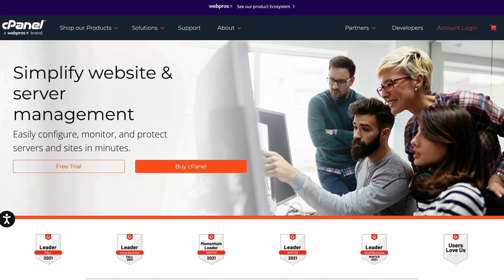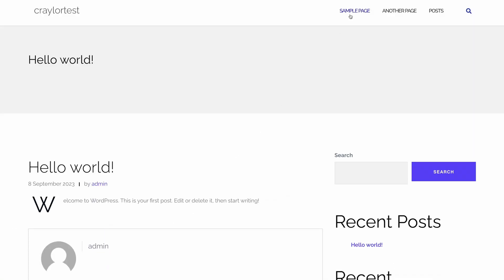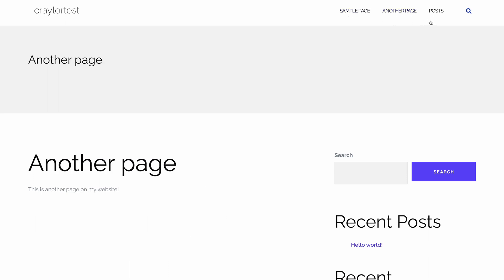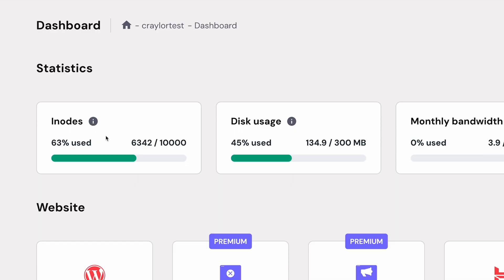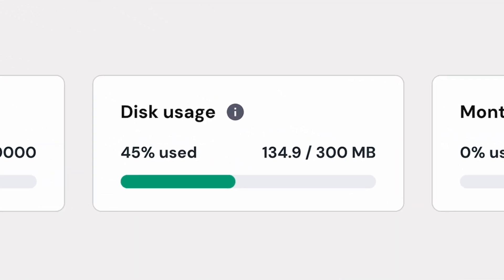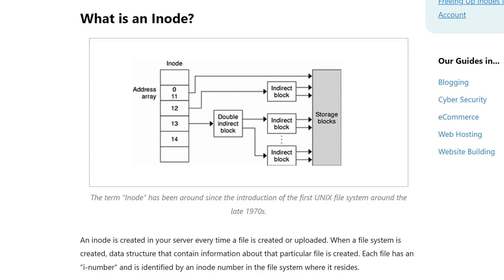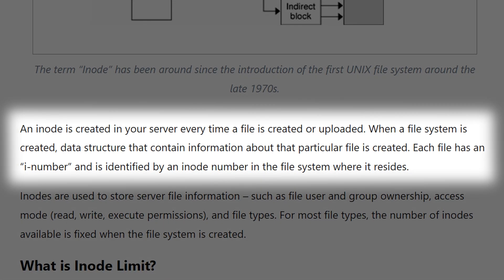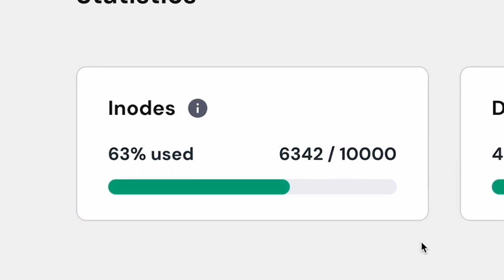cPanel is common among cheap shared hosting and it's what you'll find at almost every free web host except 000webhost. My test WordPress site was impressively speedy considering this is free hosting. You can even connect a custom domain, but you are going to have this ad in the bottom right corner that says 'powered by 000webhost.' Also, the limits on your account are pretty crippling. After a clean install of WordPress, I was already using 133 megabytes of the 300 megabytes of storage — that storage is gonna fill up fast. You're also limited to 10,000 inodes, which is the total number of files and folders that can be on your hosting account. This sounds like a massive number, but after a clean install of WordPress, I was already using 63% of allocated inodes. And the three gigabytes of bandwidth can be quite limiting too.